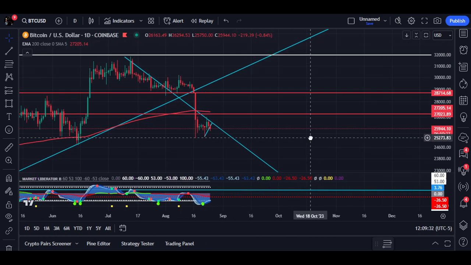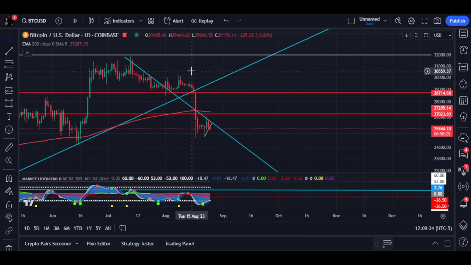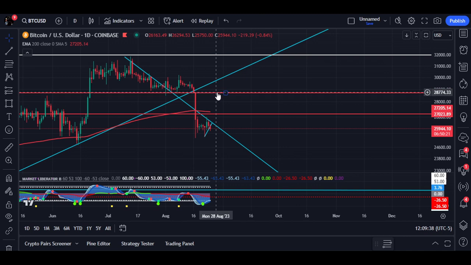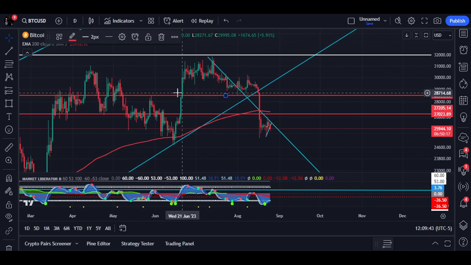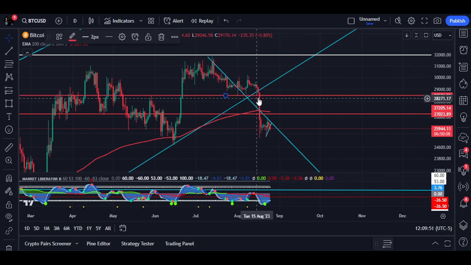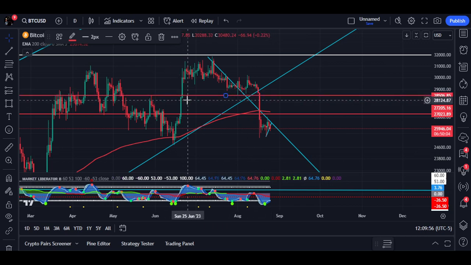From where? I guess I'm not exactly sure. But what I don't expect is to break this high and put in a higher high. I expect to pump up somewhere in the 28 to 28.5 area. Here's resistance, came down to the macro uptrend, pumped, come down. It was our support level. It's the same level at which we broke this trend. So this is a support and resistance flip.